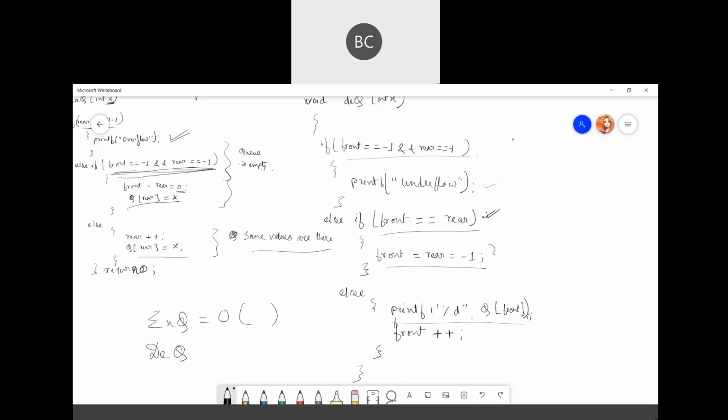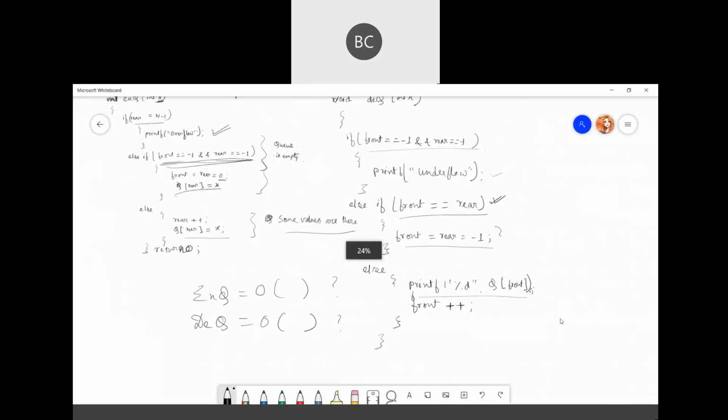Tell me the time complexity for both. Or just use the logic. It's very simple.